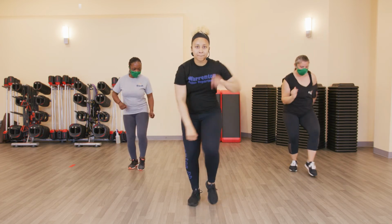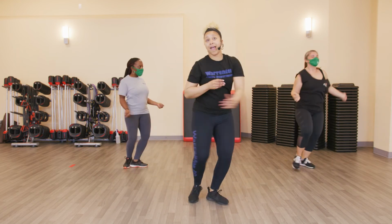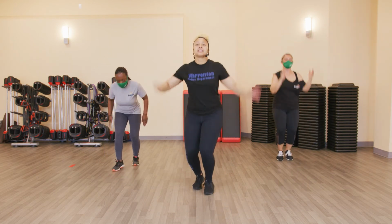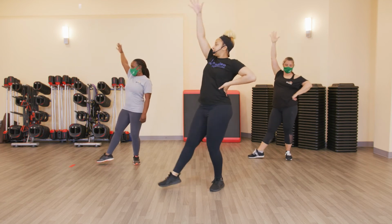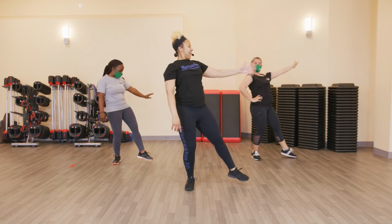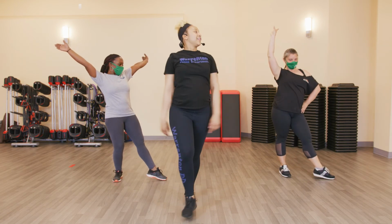5, 6, 5, 6, 7. To the front. To the front. To the sides. Shimmy it out. Other side. Step. Tap it out. And bring it up. And bring it down. Switch sides. Feel it. Hey. And down. Good. Swing it around. Swing and hit. Swing and give me a walk. 1, 2, 3, and hold. Good.